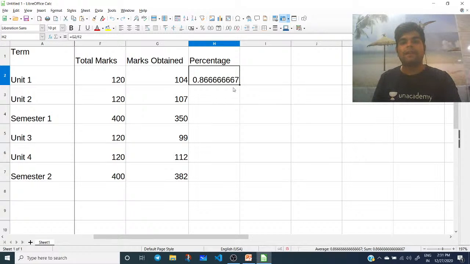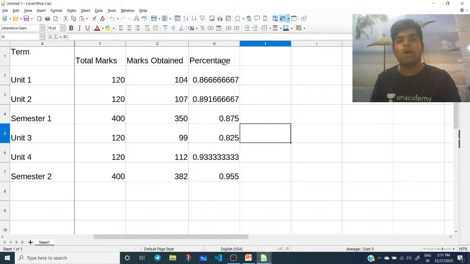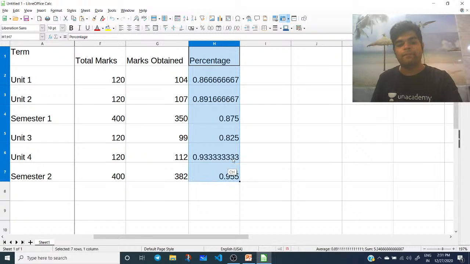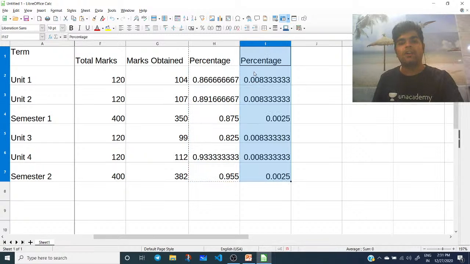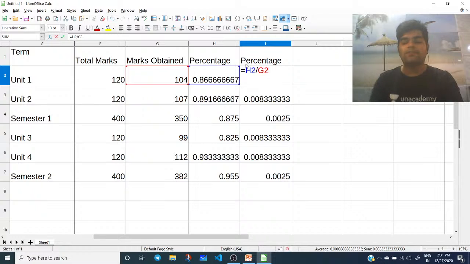So I'll just copy it. I have to just drag. All things will be copied. So I'm just copying this entire column, pasting it. Oops, my bad. Because it has the same reference but different, I don't want H2 upon; I just want it like that.